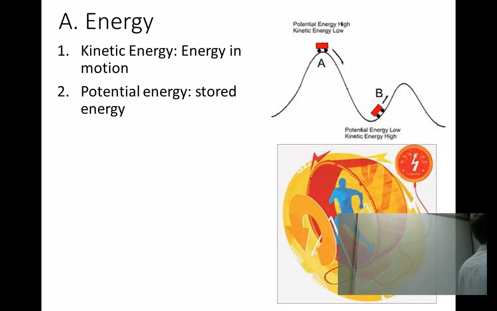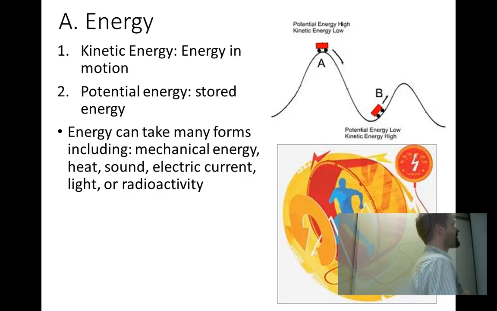Potential energy is stored energy. So that's when it's not being used. So, for example, I have a cart on top of a hill. When it is stationary, it has potential energy because of gravity. When it's moving down the hill, it is in motion, so it's kinetic energy. Once it gets to the bottom, it no longer has potential energy or kinetic energy. Okay.